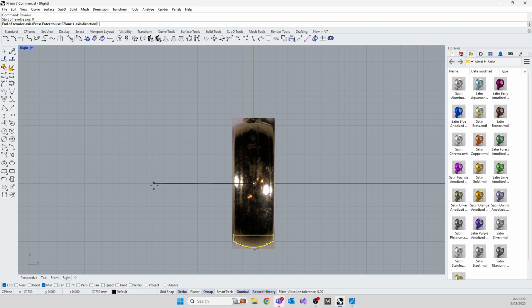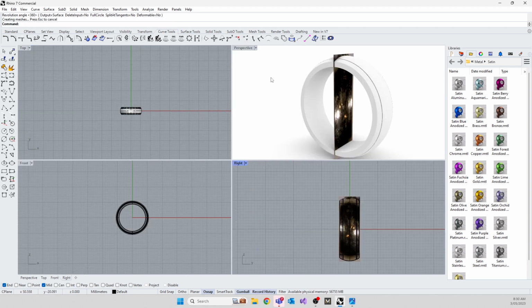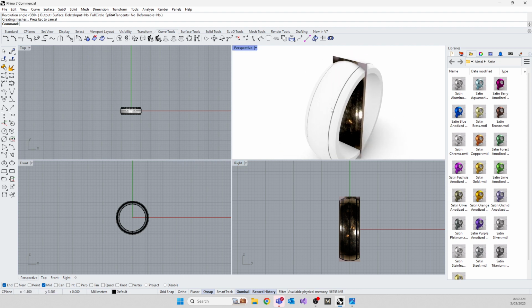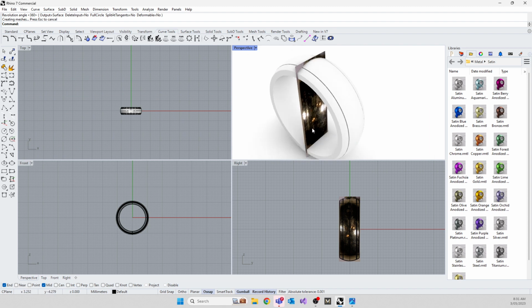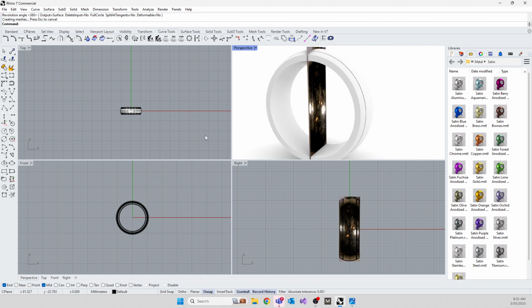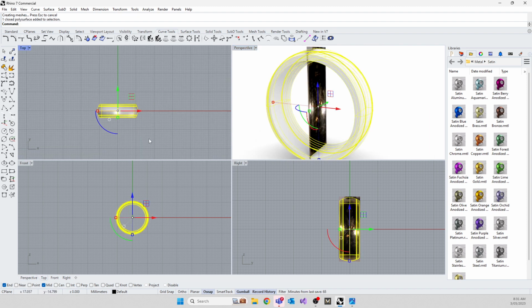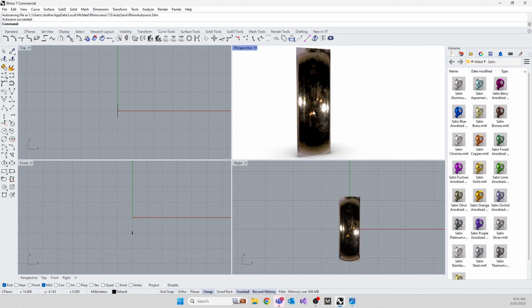I'm going to hold shift to lock the orthogonal. And how far down do we want to rotate? Just press enter twice. You'll see now, we just made a ring. Oh my god. I'm going to do it again slowly. I'm going to keep all 4 viewports open this time. So you've got this thing we no longer need. But how did you think, oh, I'm going to start here?